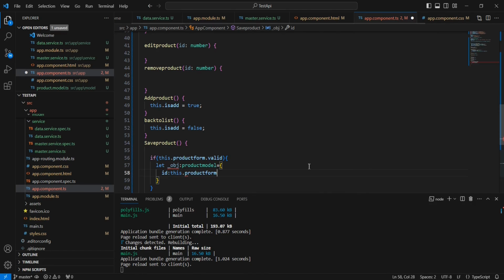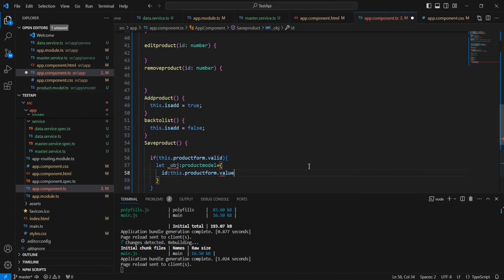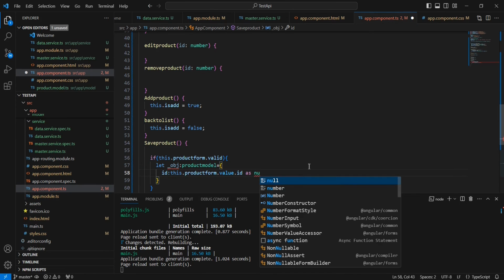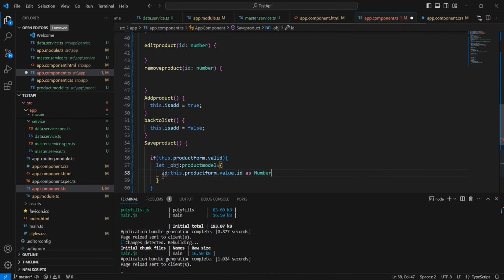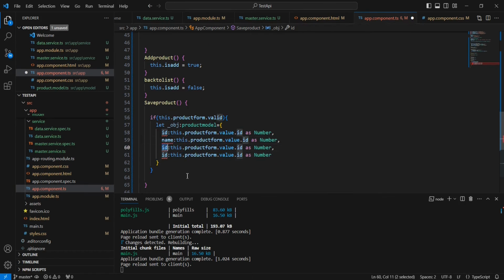Okay. So the same way we can apply for other fields also. So the second one is name, then description, and the final one is price.